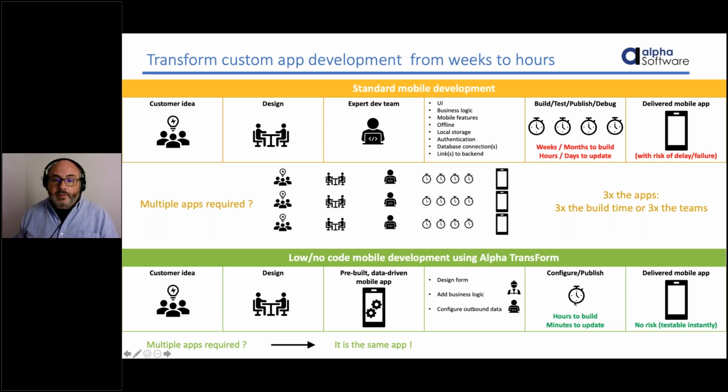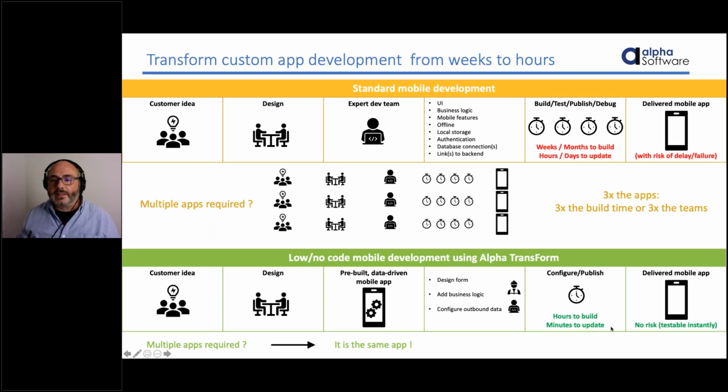Speaking of minutes, you can build an application in minutes. Looking at the list here, I'd say half the people here are Alpha Anywhere or Alpha TransForm experts, or at least power users. And you'll know that if I said, could you put together a form for collecting maybe name and address and a few other data fields, and maybe take a picture and save that as an application, how long would it take to build an application like that, so that I could simply pick up my mobile phone and start entering data and having it go into a database? For most of you, you could have something like that up and running in about 5 to 10 minutes. For those of you who are brand new, you'd probably go through our 45-minute tutorial, and then you'd be able to do it in 5 to 10 minutes.